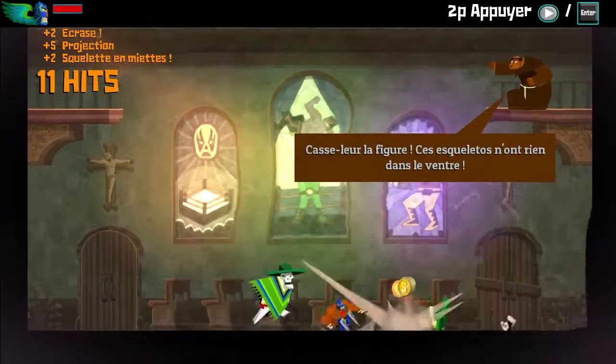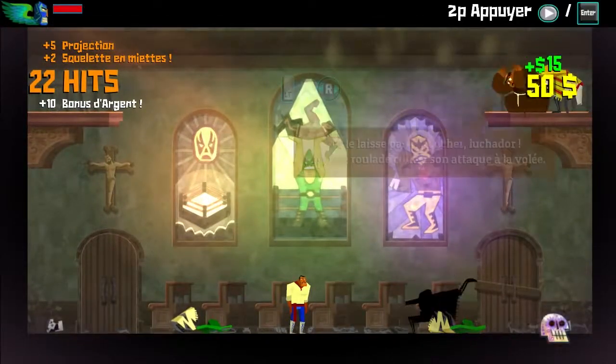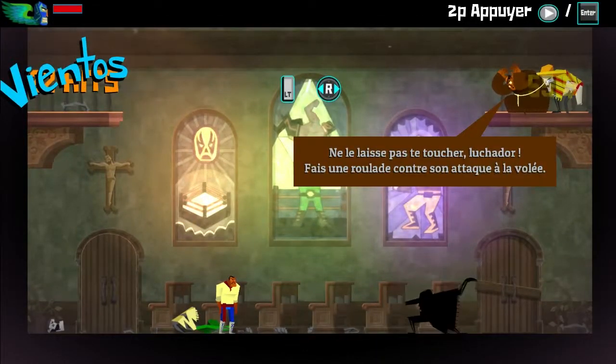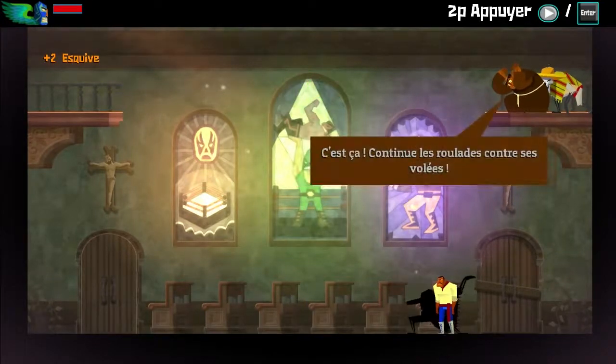A 3 hit and a throw down. Same again. You want to end up in the centre as quick as possible after each of these combos. Being in the centre is where the next stage of this arena triggers. So whenever you defeat a skeleton, try and get to the centre as fast as possible. This is just a dodging tutorial.